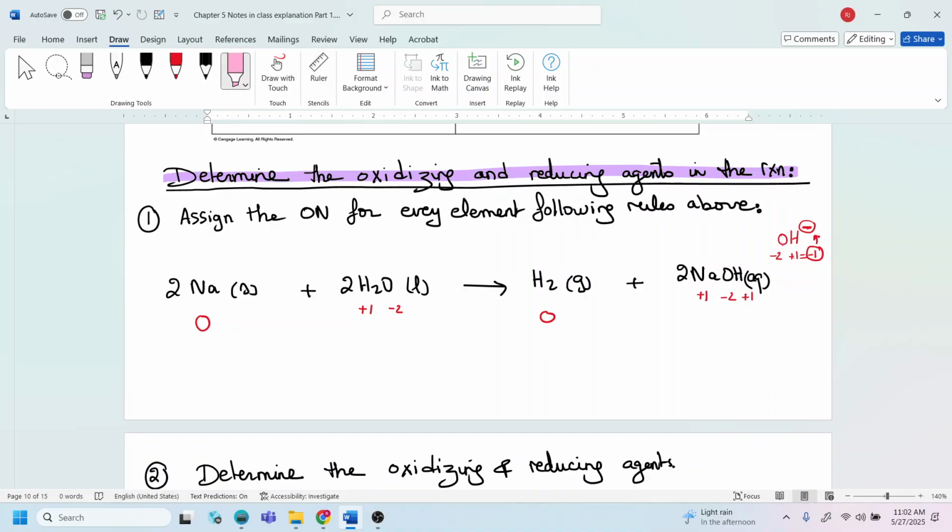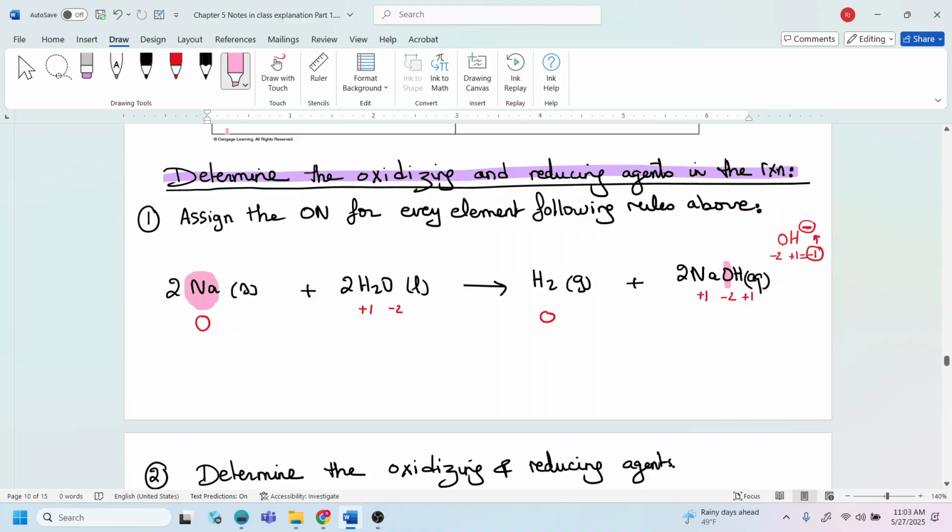So see what I did? I did the oxidation state for every single element in there, for the oxygen, for the hydrogen, and now I need to check out which element is losing electrons and which element is gaining electrons. So which element is being reduced, which element is being oxidized. Reduced means that it is gaining electrons. Oxidized means that it is losing electrons. Okay? Let's start with the sodium, because sodium is very obvious in there.